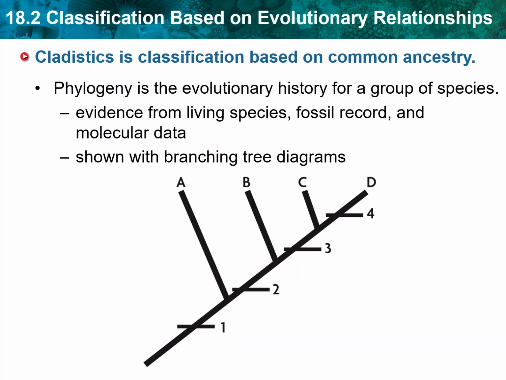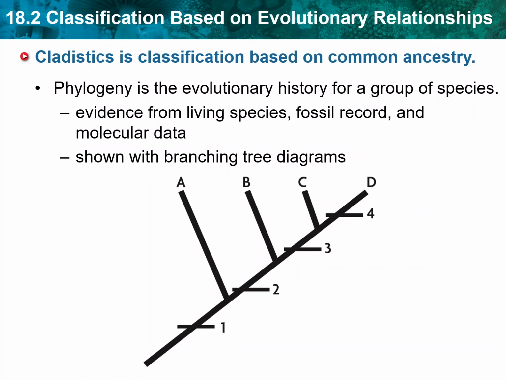Similar traits between species are often the result of sharing a common ancestor, such as the ancestor shared by dogs and wolves. However, scientists now know that similar traits, such as the wings of bats and birds, can also evolve in species that are adapting to similar environmental conditions. As you've learned so far, this process is called convergent evolution. To classify species according to how they are related, scientists must look at more than just physical traits. Modern classification is based on identifying evolutionary relationships using evidence from living species, the fossil record, and molecular data.